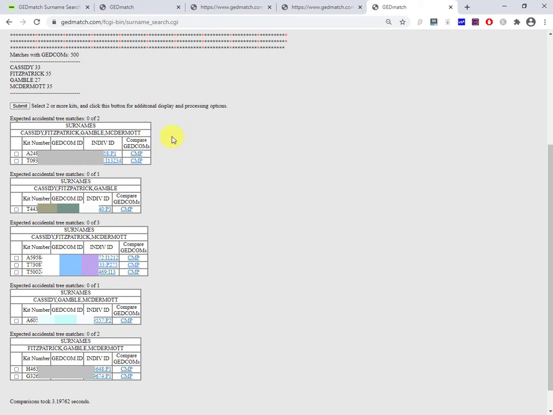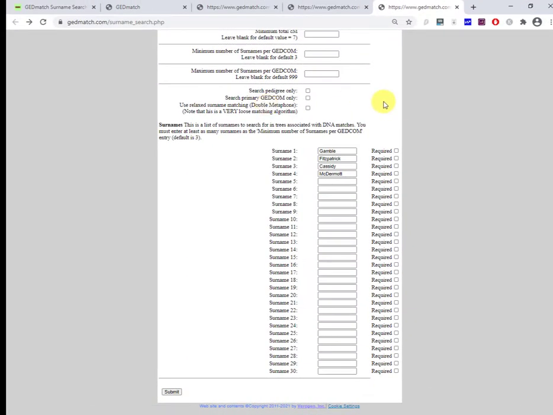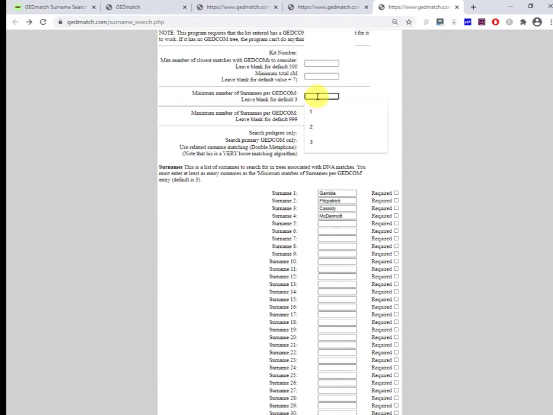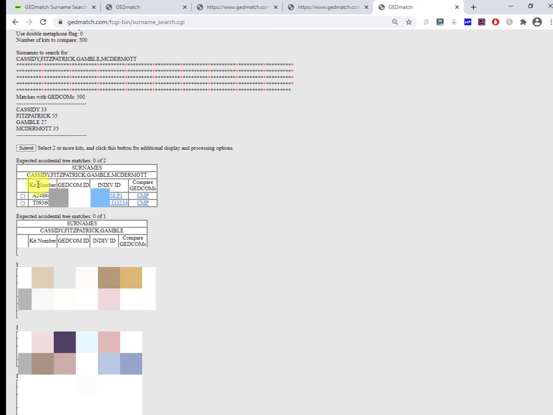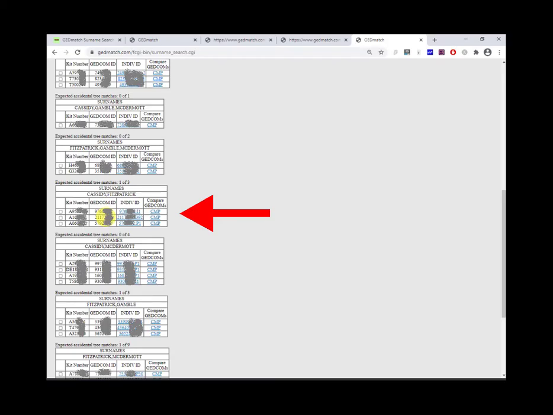Okay, just to illustrate the point, I kept the minimum number of surnames at the default of 3, and I'm getting these combinations of 3 out of 4. Click the back button. If I reduce this down to 2, so now I'm going to enter 2, and click submit. It might take slightly longer. Oh, still very fast. And now we've still got the same list for 4, different permutations of 3 out of the 4. But notice now I'm also getting the permutations of 2 of the surnames out of the 4.